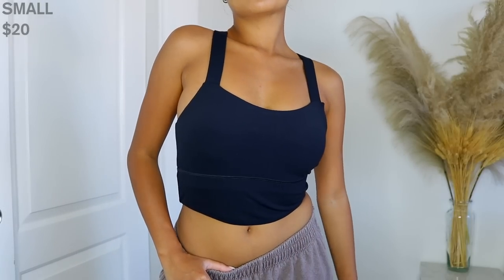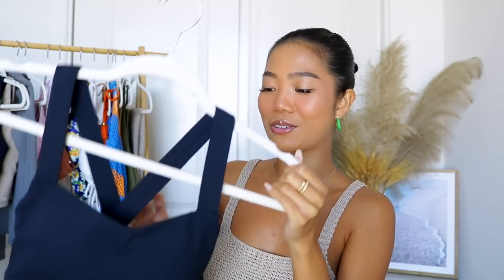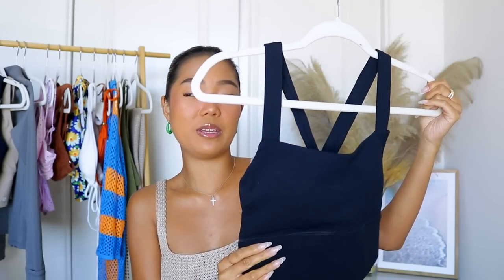I also picked up this other sports bra. This one is a lot more enclosed in this area, so if you guys are looking to feel a lot more secure in here, then this is the sports bra for you. It just crisscrosses on the back. The straps are not adjustable, so read the sizing. And it has this really thick band, which again reminds me of Lululemon. And then you got that little logo on the back, which is also the place where Lululemon would put their logos. So again, really great piece. Cannot recommend this collection enough.